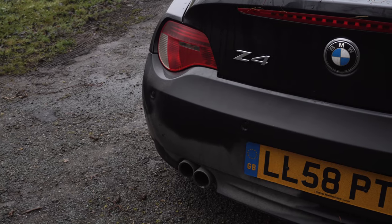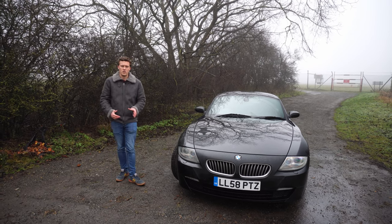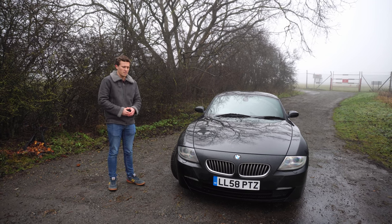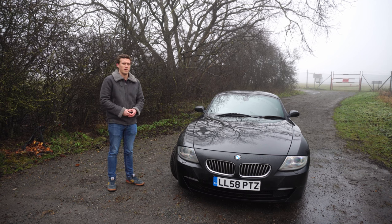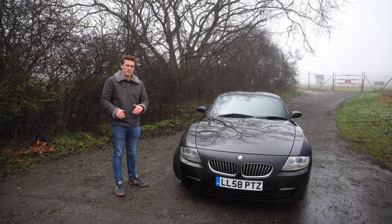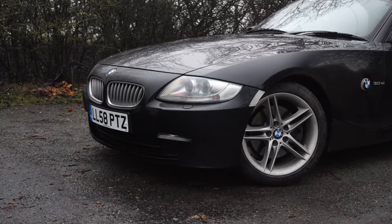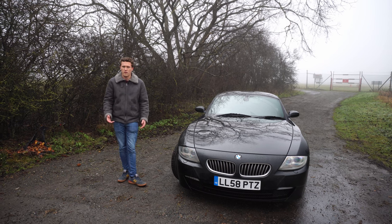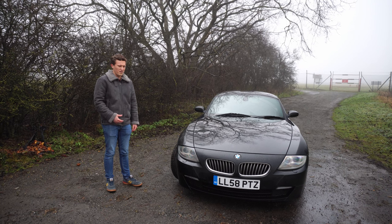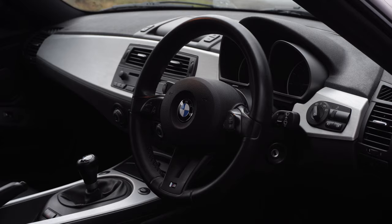The four-cylinder model was the N46 — a two-litre four-cylinder engine making 148 horsepower. To be honest, I think it's probably going to be a little bit underwhelming. I've never driven a car with that engine, but I personally think it's always going to be worth going for a six-cylinder. 148 horsepower will do a job but maybe not be the most interesting thing, so I would always recommend going for the six-cylinder models.